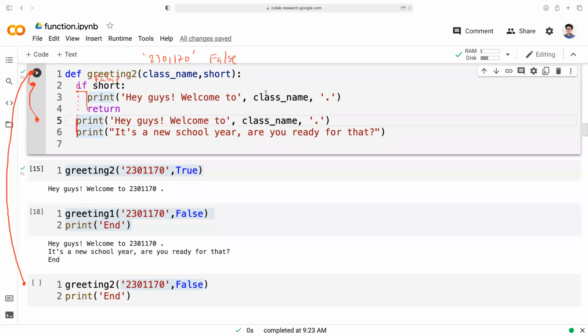Okay. Because short is false, they're gonna skip the if block and then execute the 5th line and the 6th line, and they print, hey guys, and it's a new school year, and then it reaches the end of the function block already. What they are going to do next is jump back to where it is called, and then done, right?